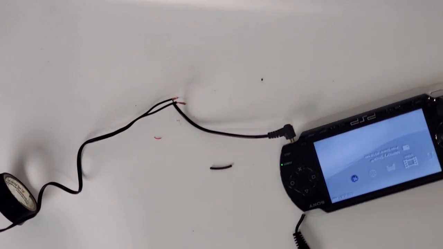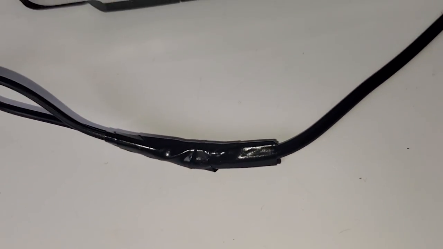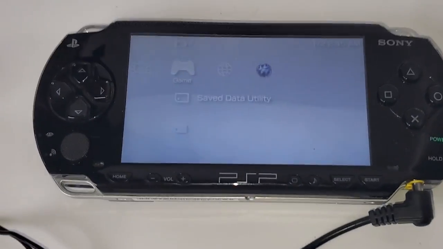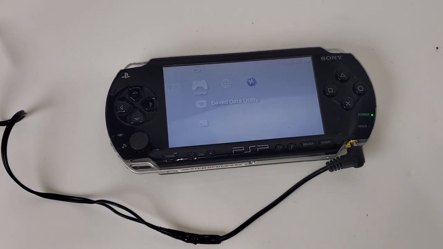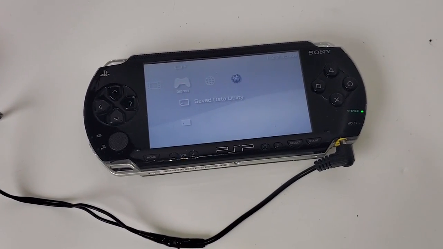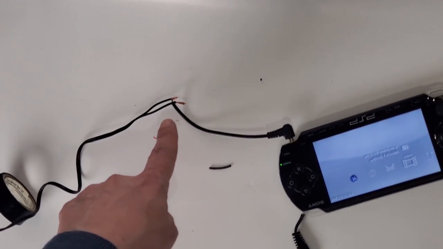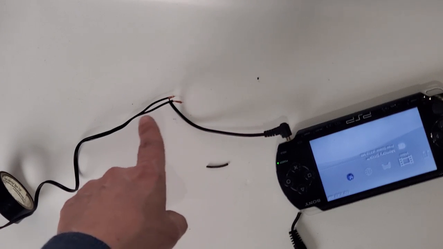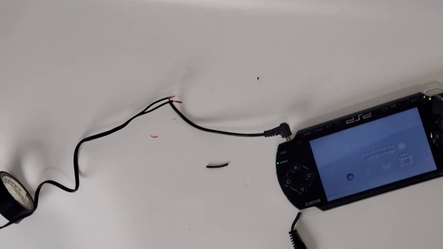And yeah, so now my brother doesn't have to go buy another cheap PSP charger or a brand new one for 20, 30 bucks. And he's got this, which, as long as I do a good connection here, tape it up real good, shouldn't be any issues at all. My recommendation is don't cut so close to where it's plugged in, because if you're playing with it connected to the wall, there's going to be a lot of tugging there. You probably should have done it closer to the socket.